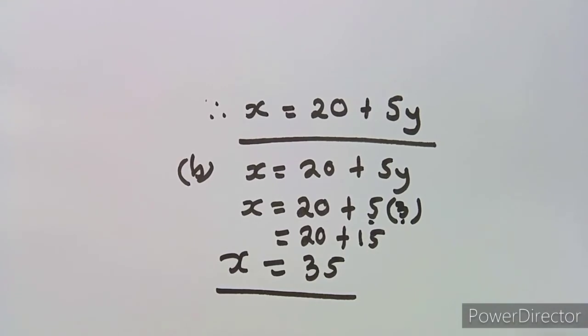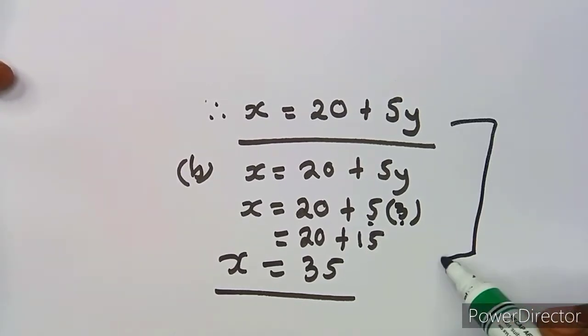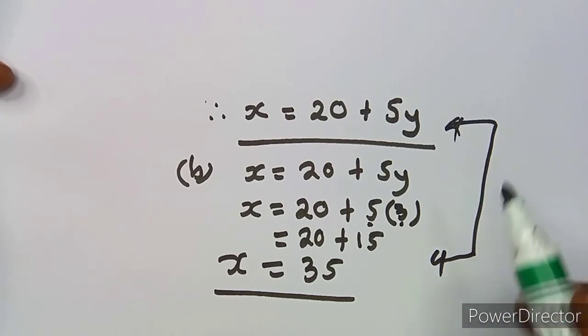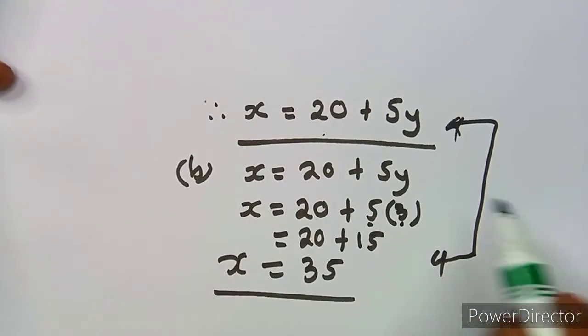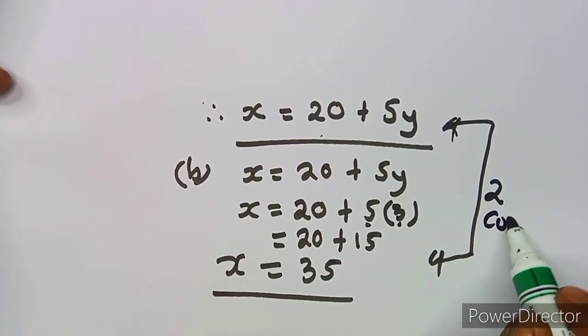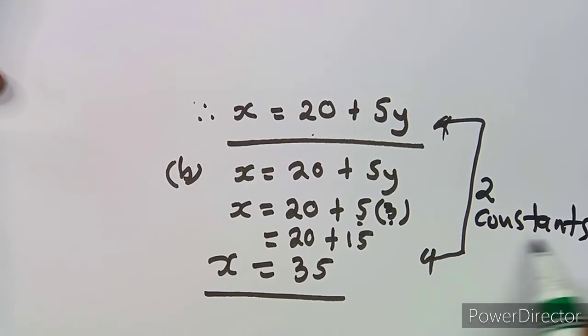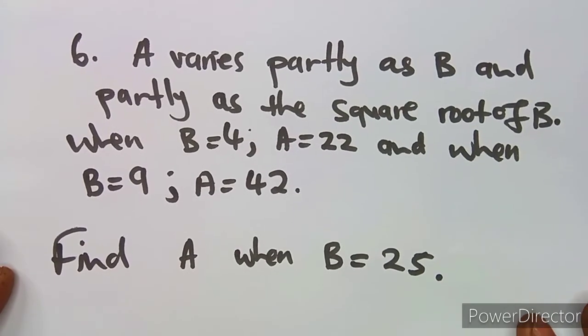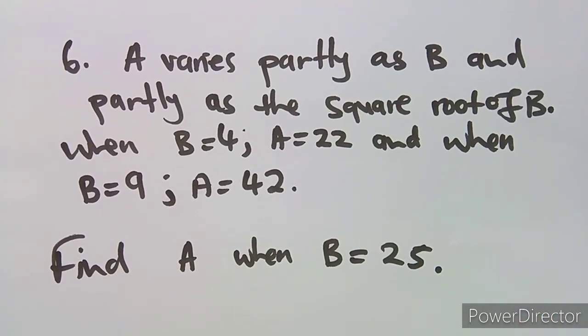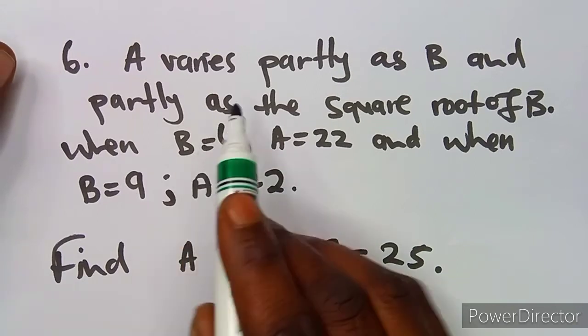So as you can see, when you are working with partial variation, it's still one and the same thing with what you were doing with joint direct variation. The only difference is that you're working with a sum of two parts and you're going to have two constants. That is the difference that you can note. And how to connect the variables is very important, because if you cross-check on number 6, the other questions are actually one and the same thing, but this one I want to focus on because it has something that is different from the previous question.